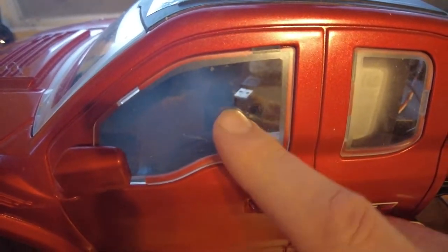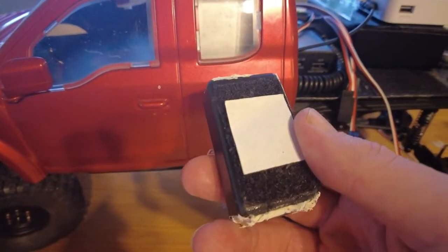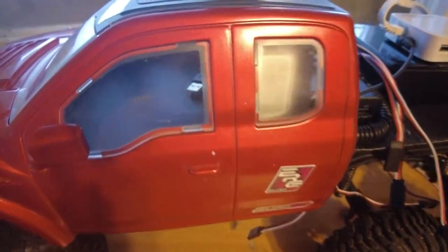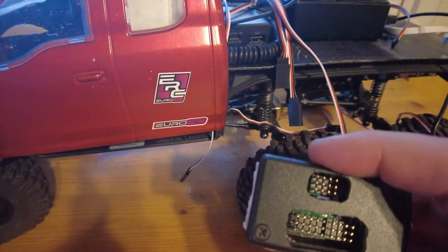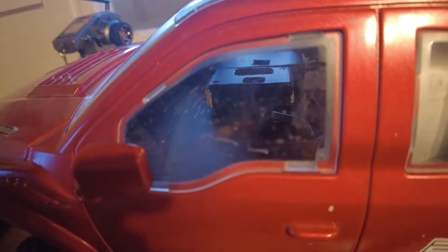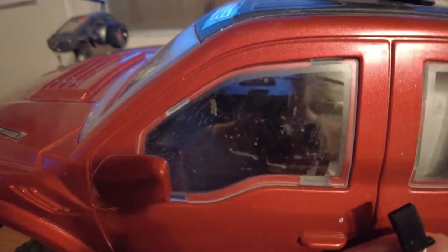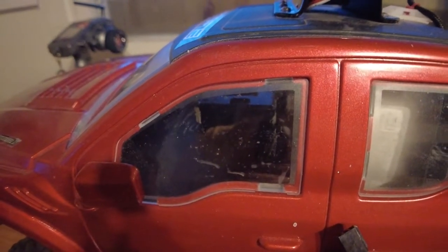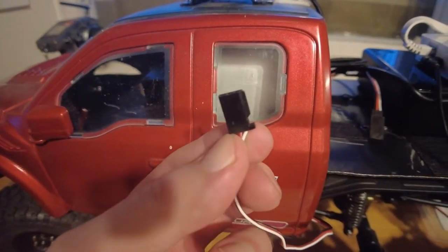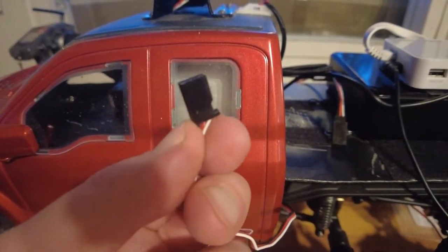But I realized there's plenty of space inside the cabin, so I'm going to put them there. Accessing them won't be a problem since I can see through the windows, and I have this double-sided tape on the other side so they can be removed. So there they are — they're now both attached with this removable double-sided sticky tape. I'm going to now start to connect everything to these boxes inside the car, and at the same time I'm going to write some sort of labels into every one of these connectors to show where they're connected to.